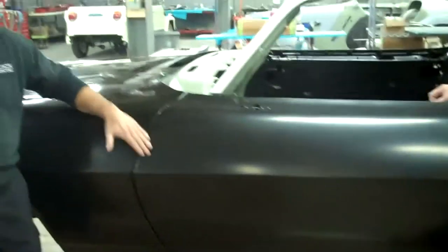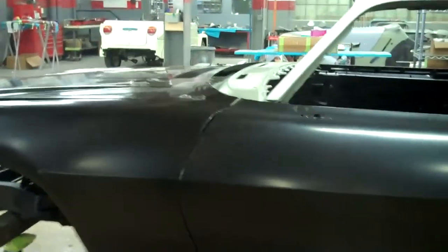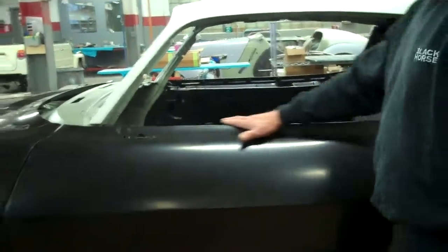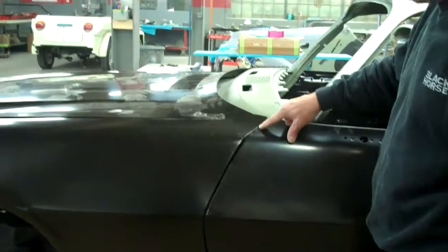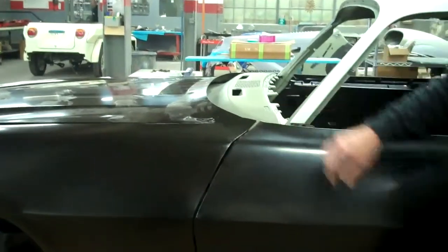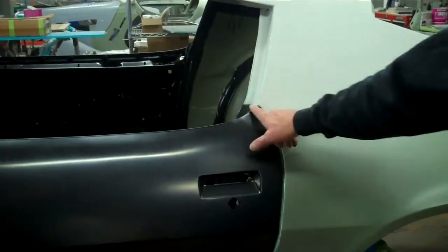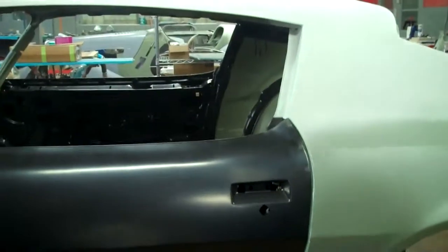So the shape of it didn't line up — the fender was coming out, it was just too round for the car. It's like it got squished or something. Exactly. So you had to open it up and straighten it out a little bit to meet the door — to make it taller so the center went in to line up the door. And what's involved with fitting the doors? The doors we have to fit as we're talking about — we have to grind off sides, re-weld them to get the gap correct. Even back here, they're just shaped totally wrong, they don't fit very good. So we have to cut it, re-weld it so the gap matches all the way down the same.